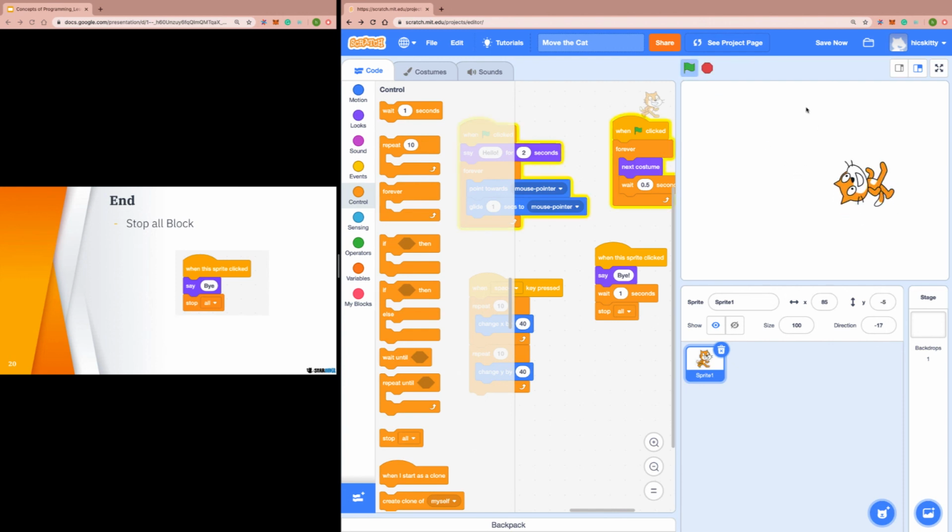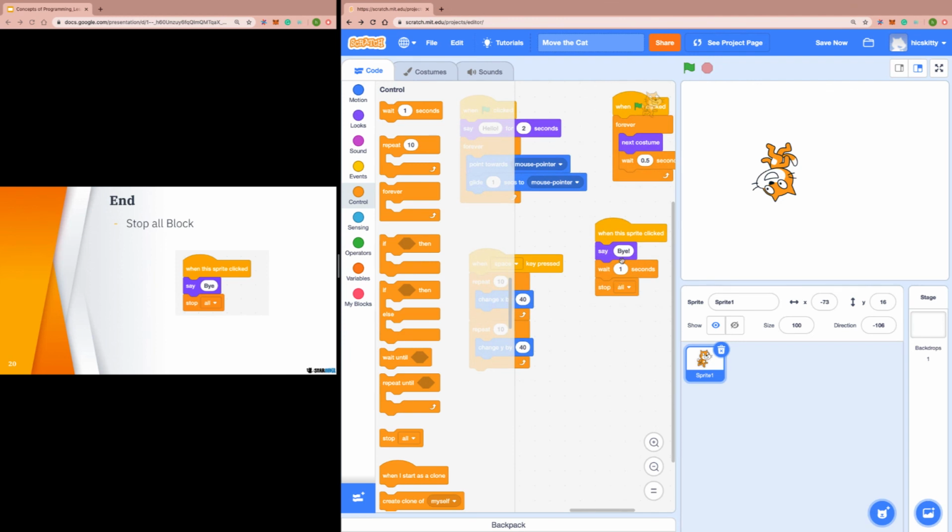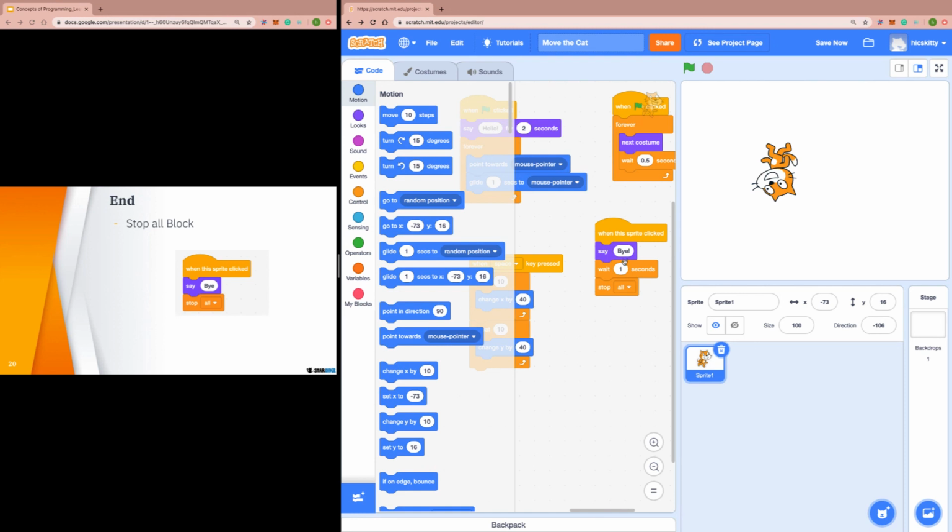It says hello. We can add our space bar for more movement, and when I click on it, it's just going to say bye, wait 1 second, and then stop all. This works because when we're waiting, we're saying bye. So notice that we didn't say bye for 2 seconds. We just say bye until the program ends. By using stop all, everything ends, which is why initially say bye didn't show up. The point is, say bye ends up showing until the code ends, which is why we need to wait 1 second to display say bye, and then end the program.